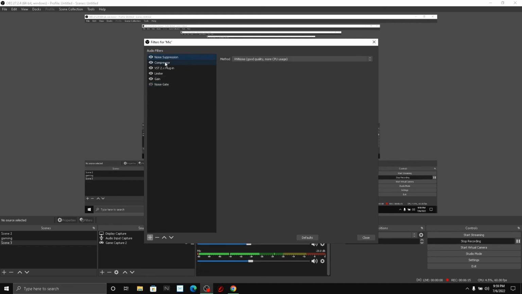You can see that all the filters are on except noise gate, and that's because noise gate contradicts with noise suppression a lot. So even though you have this at a good quality, this comes down here and boosts up the noise suppression. So noise suppression suppresses the background noise, and what noise gate does, it kind of opens up the noise suppression and it sounds all over the place. So you got to work between noise suppression or noise gate, whichever one you like the most, because I actually like noise suppression more than noise gate.